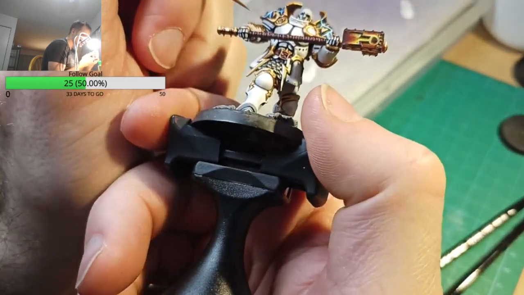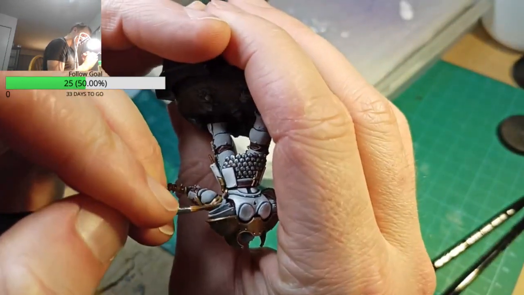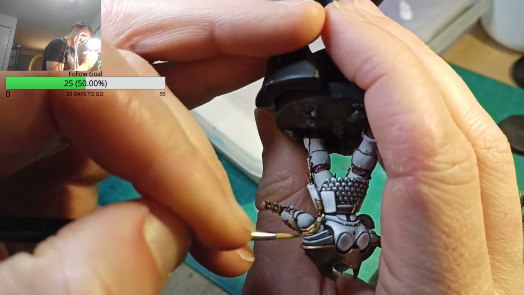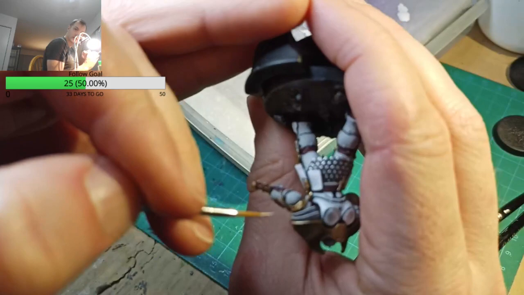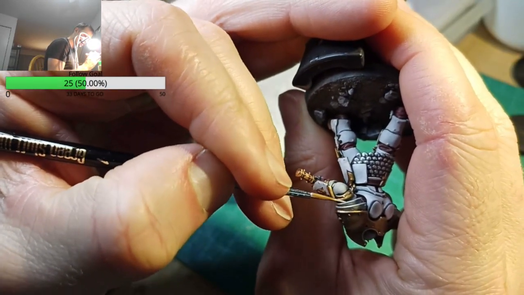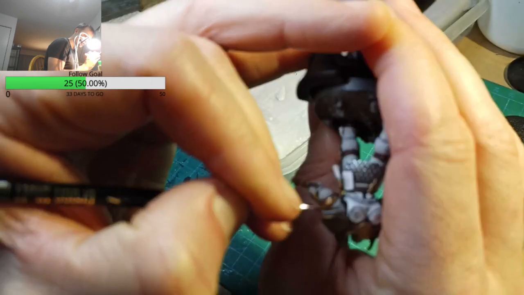Easy, nice and gentle, nice and steady, nice and slow. I don't need to go too crazy. No reason to go too fast on these. So I get that black line tightened up just a little bit under there. Looks more like a shade or a crease in the armor rather than just a big black patch of armor.